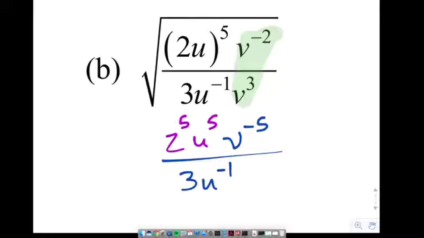Now, I'm not going to put a square root over all of that because that would be a waste of a line. Instead, I can say that it's the entire quantity to the what power? 1/2. Oh, yeah. Now, again, you have some options. If you still want to do the inside-out approach, what can we do on the inside of the parentheses? We can now combine our u's and possibly our numbers. Or, if you want to jump to the outside and distribute the 1/2 exponent to every factor, you could also do that. Either way is fine.